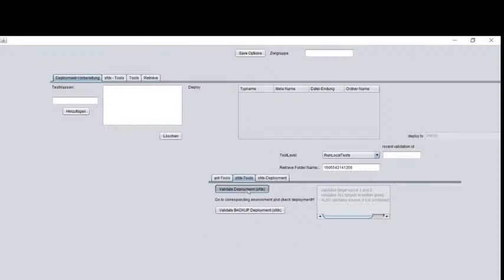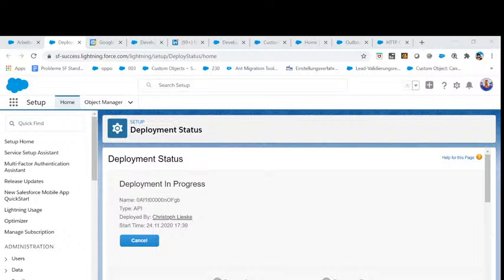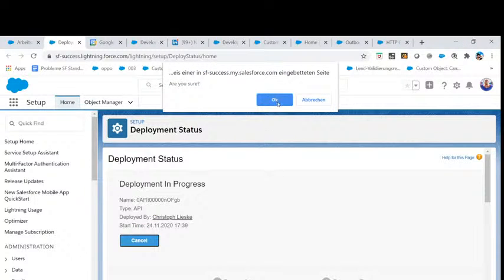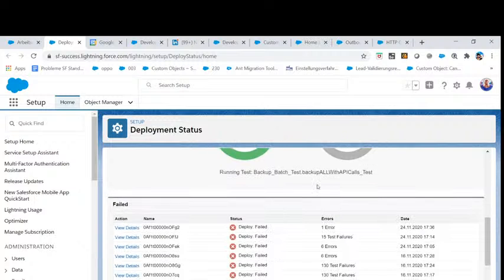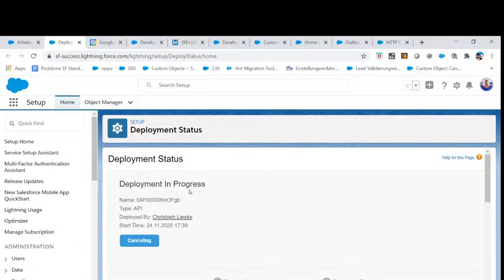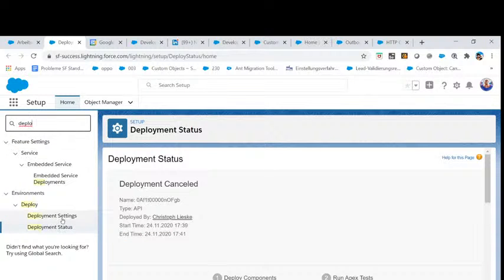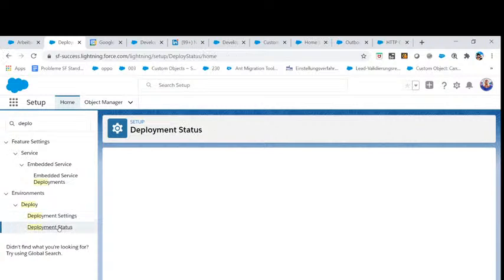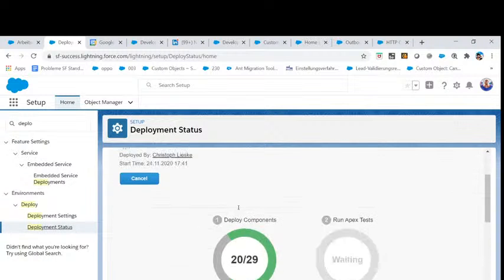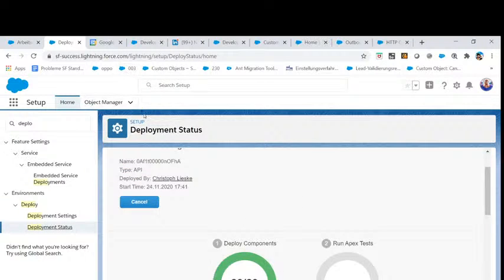We just validate the stuff. We cancel this, just because we don't want to be insecure. That's why we cancel this one and just make sure that the validation has been put. But as you can see here, we have a validation in progress, and it's taking the same validation as before.